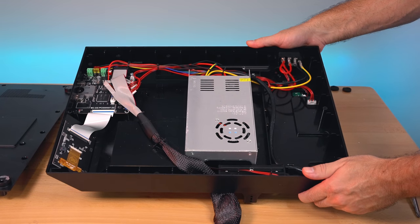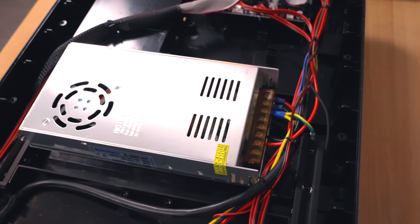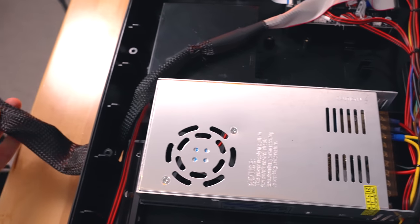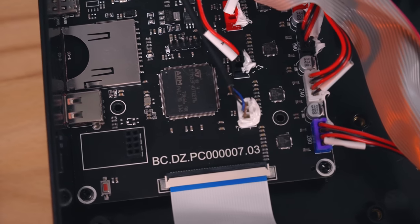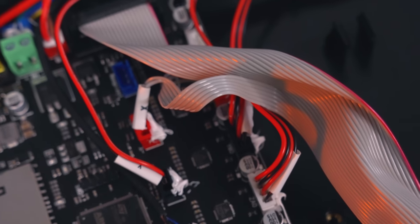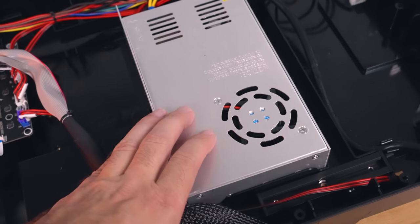It does feel pretty sturdy in the way it's built. The power supply is 24 volt, 15 amp — looks generic but expected. All the wires seem well crimped and nicely routed. The power input is fused with an on/off switch. The main cable goes to a board with an ARM processor. There's a full-size SD card slot and some fuses. The most interesting part is the stepper motor drivers — they're very tiny with no heat sinks, and there's no fan cooling the board at all, only the power supply fan.